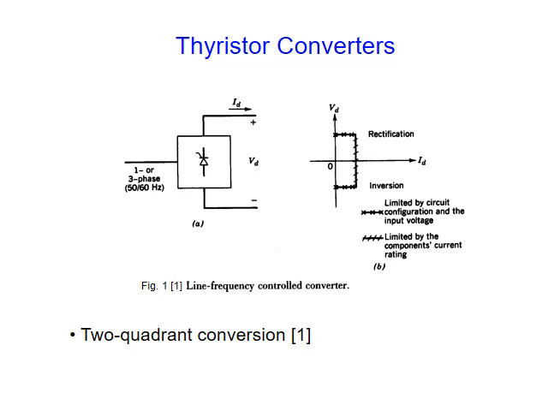As you can see here, either we have supply single phase or 3-phase, and we have a rectifier here using thyristor. It's worth mentioning, since it's a controlled device, thyristor or transistor, the power could go from the supply to the load or from the load to the supply. As an example, if we have a motor on the load, it receives energy. If the DC motor works as a DC generator, it's returning the energy back. For that, we are working in these two quarters. When VD and ID are both positive, we are rectifying the AC signal. When VD is negative, as you can see here, minus VD, then we are inverting, I mean returning the energy from the load to the supply.